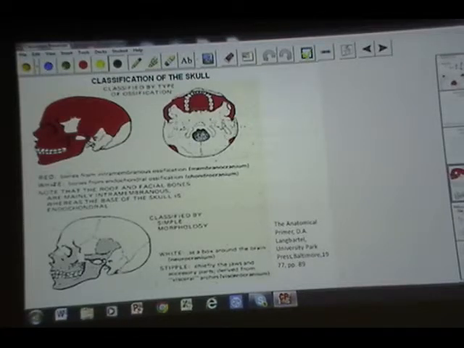Everything here that's white is endochondral. This is the floor. In this case, we're looking at the outside. This is the base of the skull. On the inside, this would be the floor of the cranial bone. We look down here, everything in this portion that is stippled in this grayish stippling is all visceral cranium. Everything that is in white out here is the neurocranium.